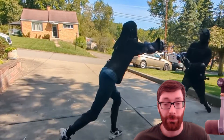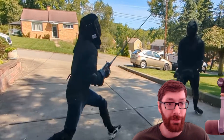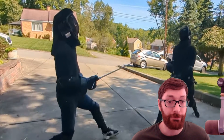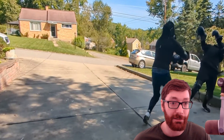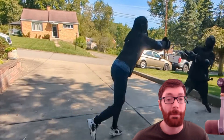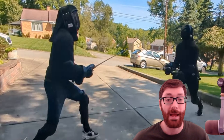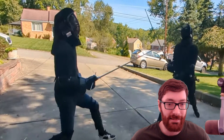For our next clip, we have another Schielhau — my patented flat Schielhau. The previous two things contribute to the success of this technique. I'm able to wait for my opponent to show me that they're going to be going backwards with their footwork, at which point I use the intermediary period from where my back foot leaves the ground to when it meets up with my left leg to gauge what's going on and then decide to throw the Schielhau. My finished passing step, where my right leg goes all the way forward, allows me to close the distance and continue to drive the point forward, which forces my opponent backwards to a very uncomfortable position.